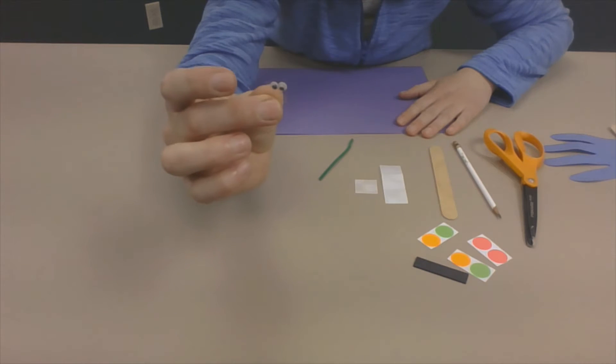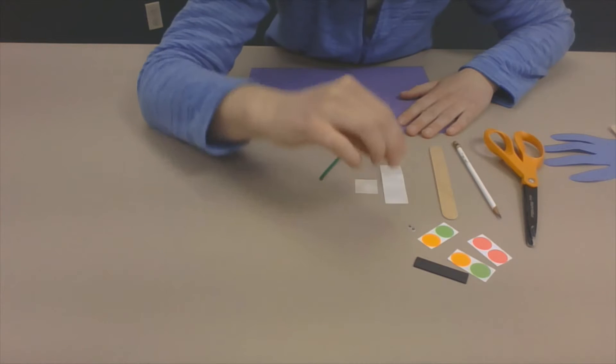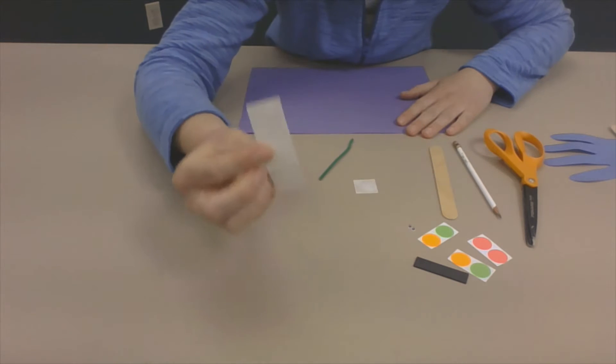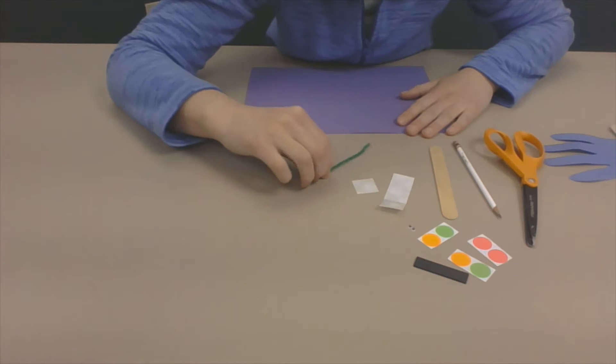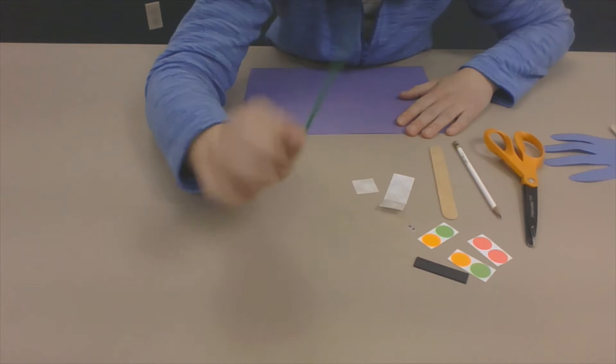So you won't need any glue for these. But if you were to use googly eyes that don't already have the sticky stuff on the back, then you would need some glue. I'm also using, instead of glue, I'm using something called glue dots. And they're really nice because they're not messy. And then also I have a small piece of a pipe cleaner.